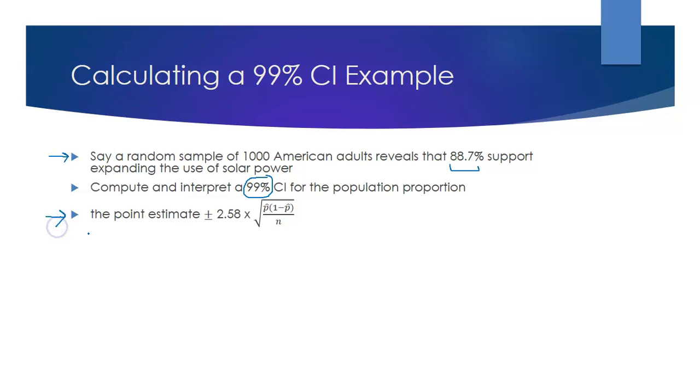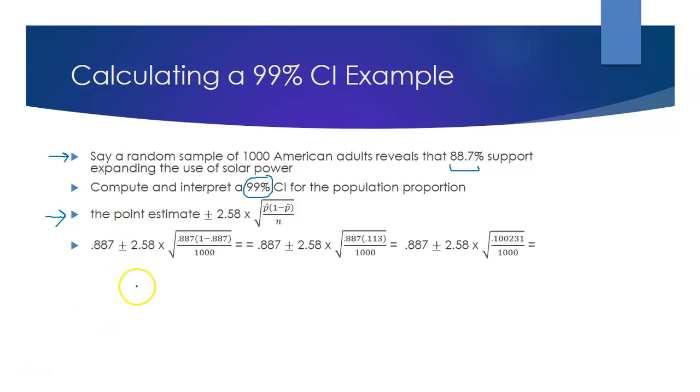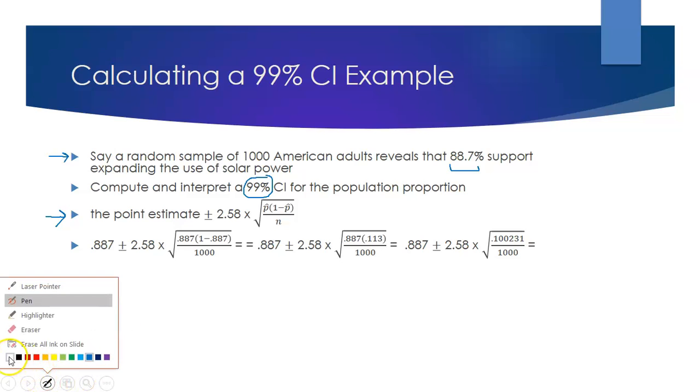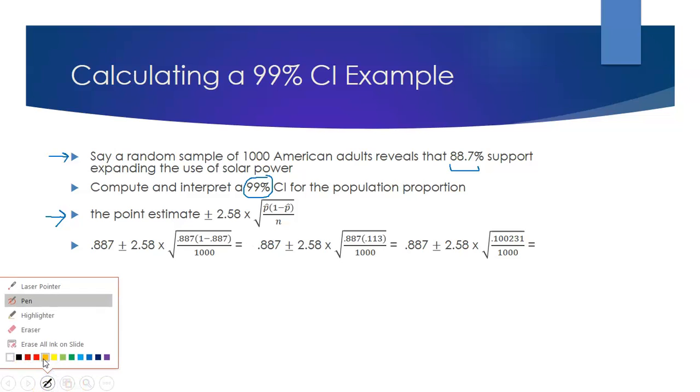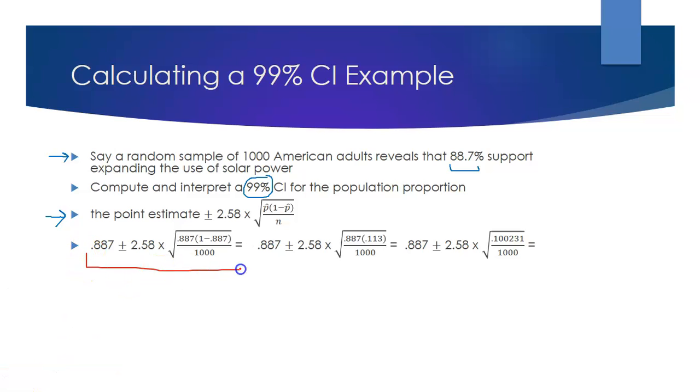Our confidence interval equation for our 99% confidence interval is the point estimate plus 2.58 times the standard error. And then the second portion of that would be the point estimate minus 2.58 times the standard error. Okay? So this is showing all of our steps to create and actually solve for our confidence interval. All right. So the very first step that we have is filling in those values.